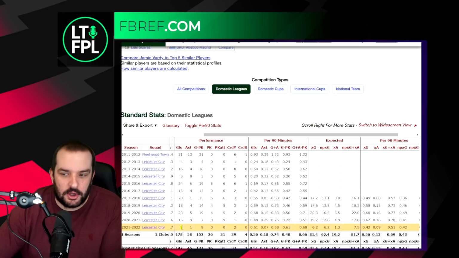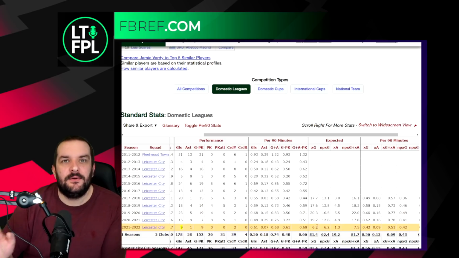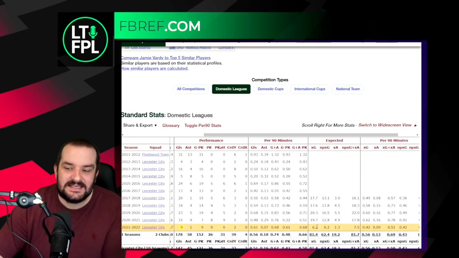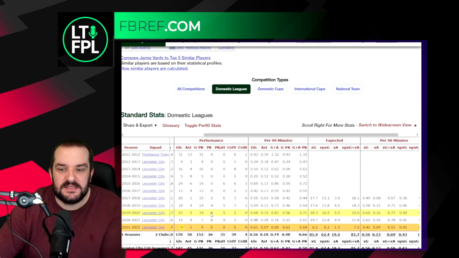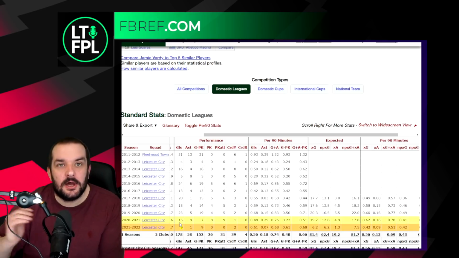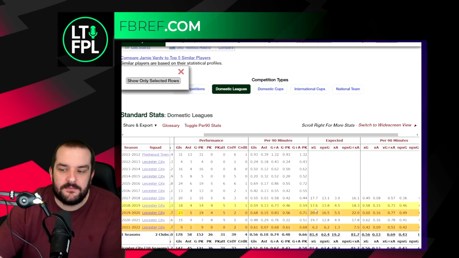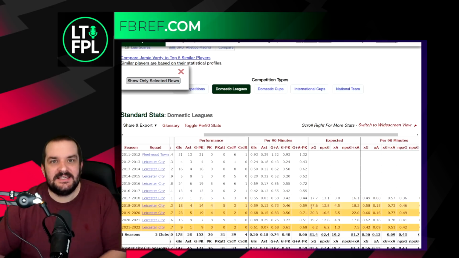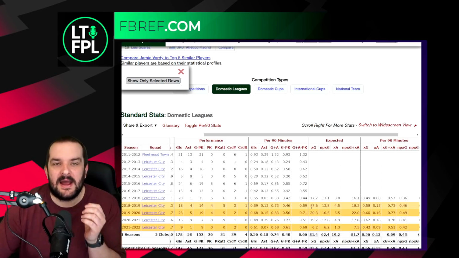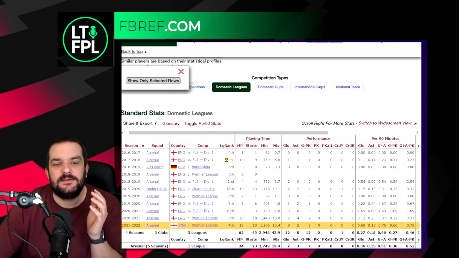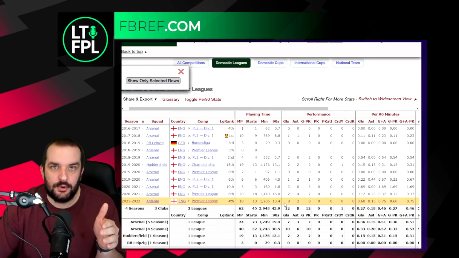This season, he's scored 9 goals from 6.2. Now, if you look at what Smith Rowe's done, that should be more like 12, right? Double. Last season, he had 19.7 expected goals, and he only scored 15. So he actually underperformed on his expected data. The year before, it was 23 from 20. The year before that, it was 18 from 17.6. This is a player that is seen in the community as a good finisher, as he should be, but actually he doesn't really massively outperform his expected goals. So that tells me for Smith Rowe, this is also not going to continue.